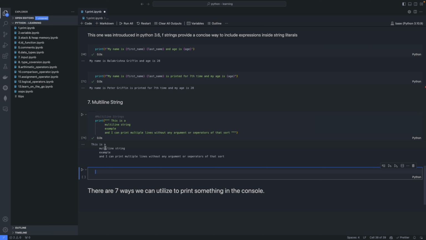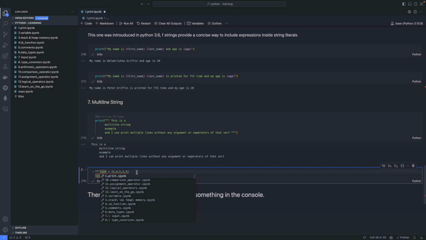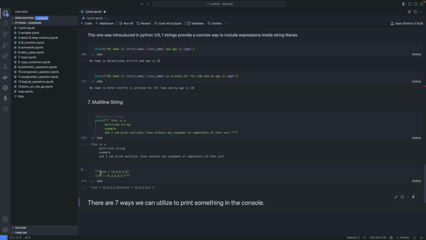That's it. And this is also useful if you wrote some sort of code, saying a list is equal to, and you just wrote random things, and you want to comment this out, or if you have written something like list is equal to some random list that are created, I think this can act as a multi-line comment as well. So I'll just see, now this became a comment. This became a multi-line comment.